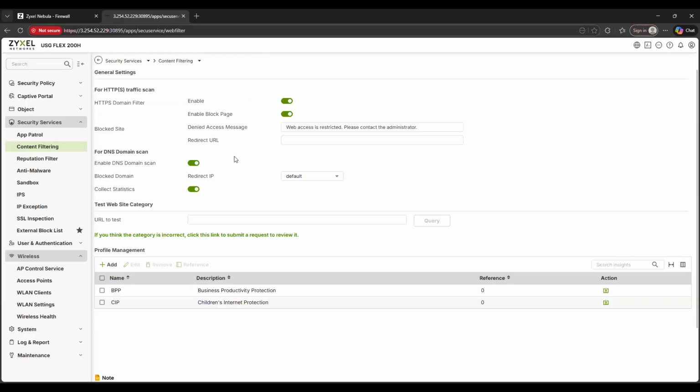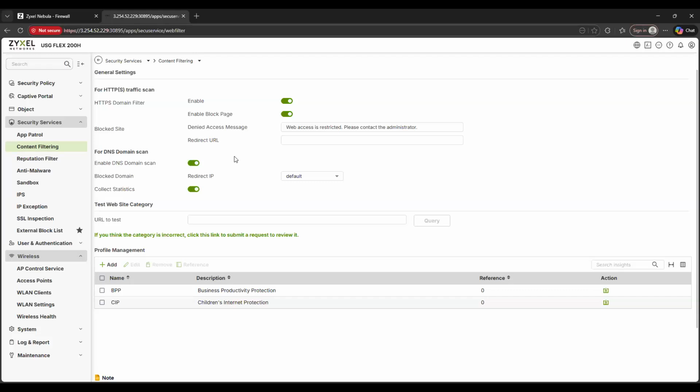Now, when it comes to which one would you use, Nebula versus local management, you have options to go both ways because it is hybrid. You can manage it locally, you can manage it through the Nebula Cloud, or you can manage it through the local GUI through Nebula Cloud. So you have three different ways to get to your management interface. It's really going to be dependent on what you are most comfortable with, and also on whether there's a specific need for a function that doesn't exist in Nebula, in which case you're going to go straight towards the GUI.